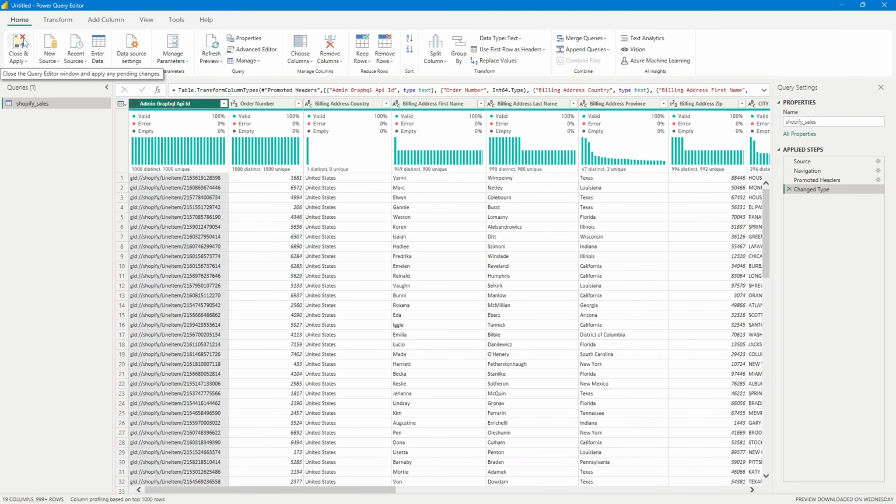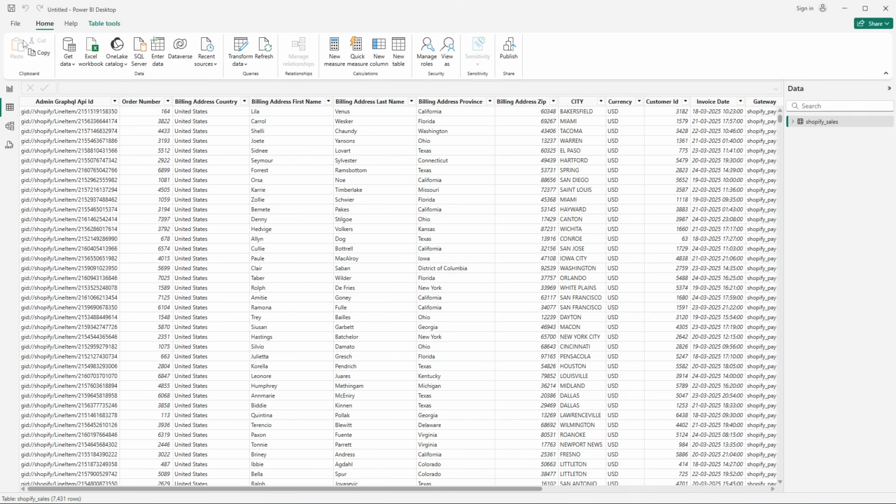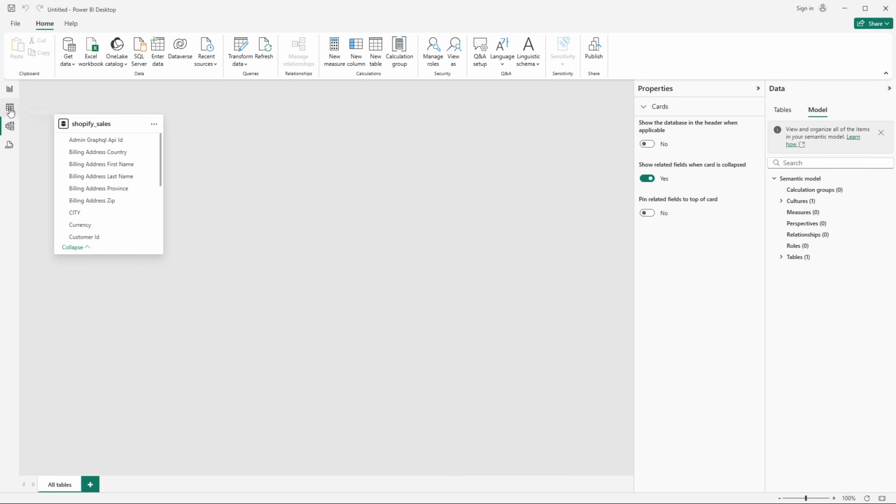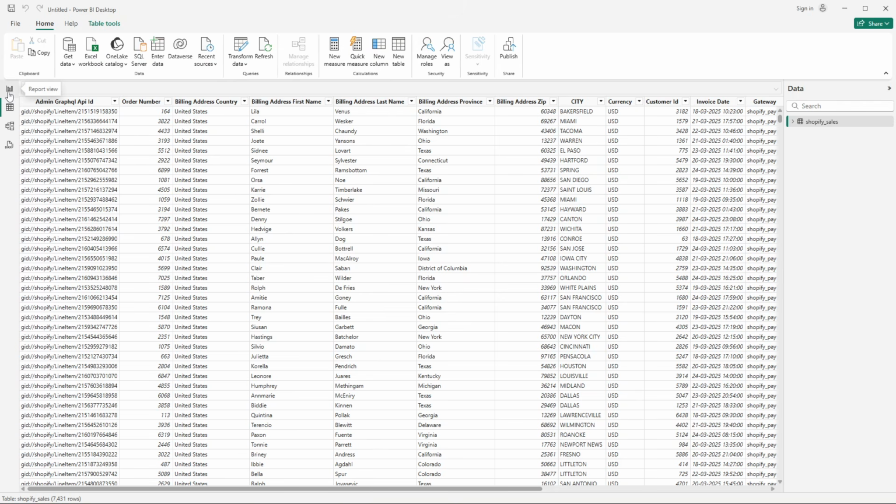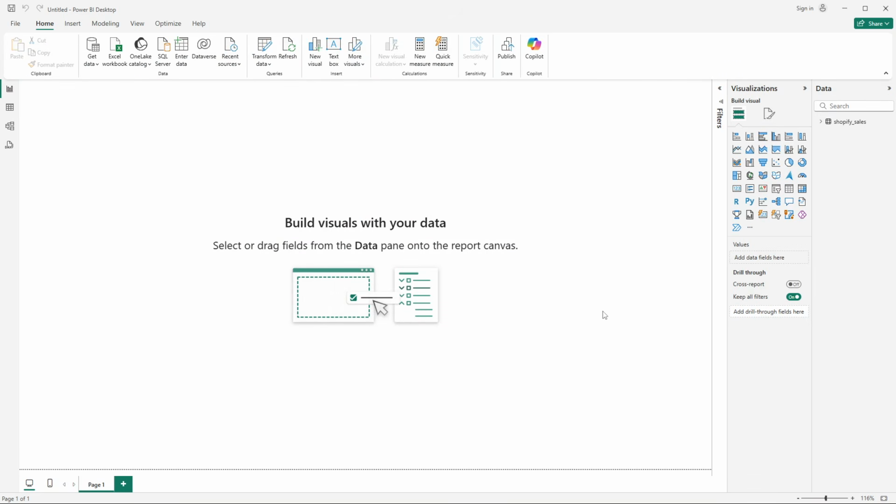Whenever you hit Close and Apply, whatever steps we perform in Power Query will be applied in Power BI. So I'll just hit Close and Apply, and you will be back in Power BI. And now next what we have to do is data modeling. Because it is a single file and also we are not using any calendar or date table, data modeling is not required. It will be a single table file, so we will just go ahead and now perform our reports, or design this particular project.